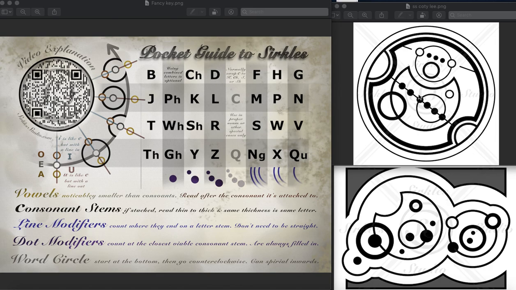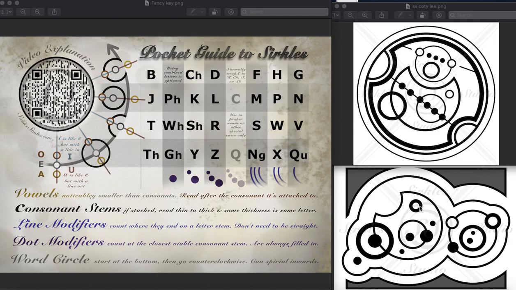Lines that pass through letters do not count for anything. They're just kind of there. In fact, these two lines here are not attached to any letter stems and therefore do not count at all. So it's important that this line breaks before it goes to that E. It's just showing that the dots are in line. It's just some stylistic decoration. Anyway, so we have 4 dots on our letter C.